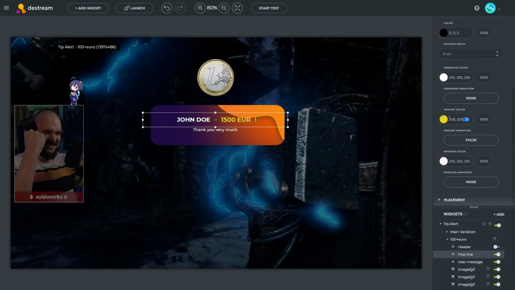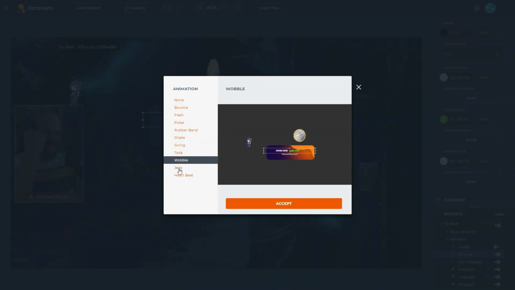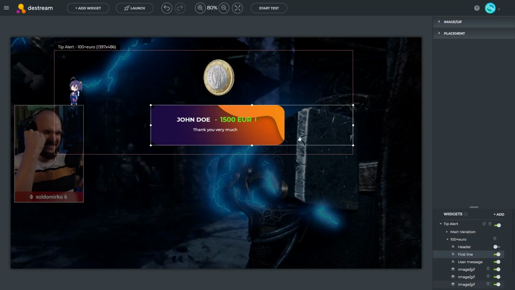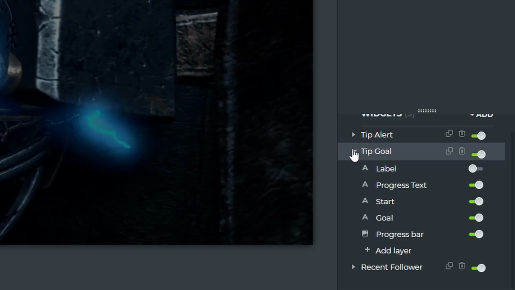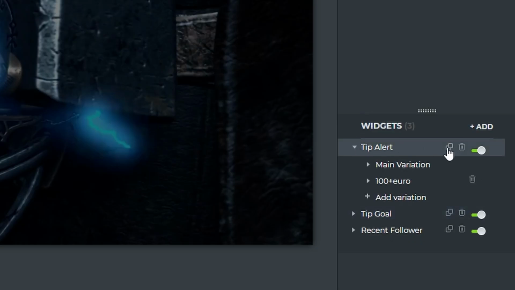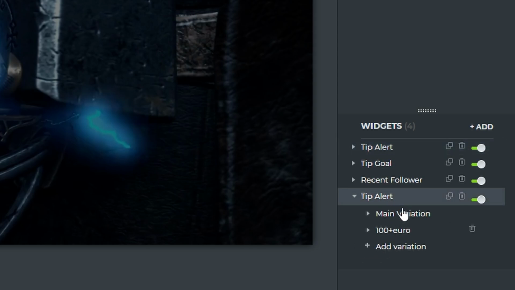I made this alert as an example of what is possible with the Overlay Manager. From an artistic point of view, this is not impressive, but the ability to create a new variation without much hassle and place a new element in a different part of the screen is very cool. Also, if you want to make a second widget on the basis of an existing one, you can simply copy it instead of creating it from scratch.